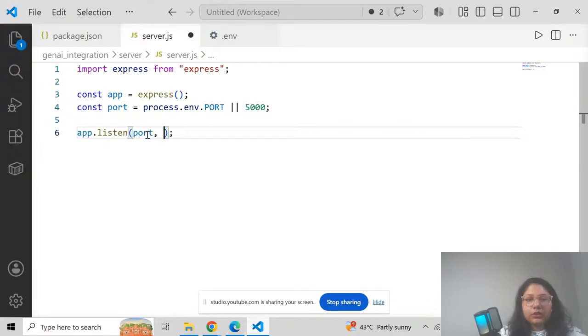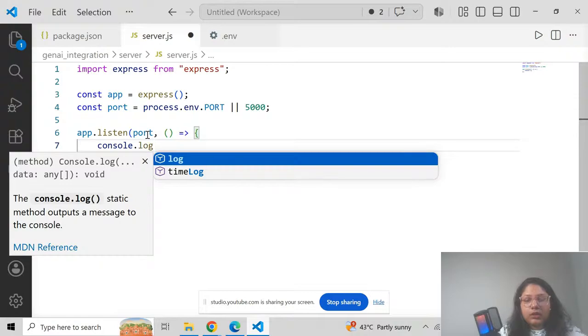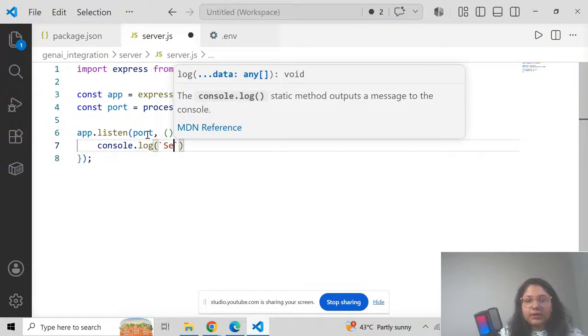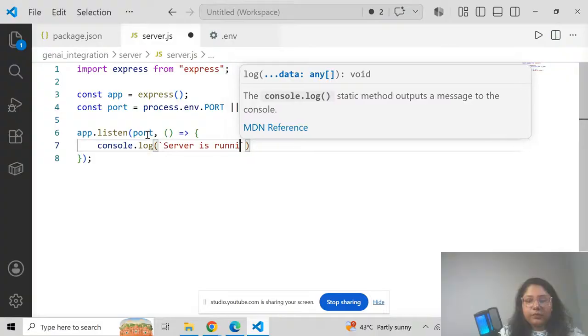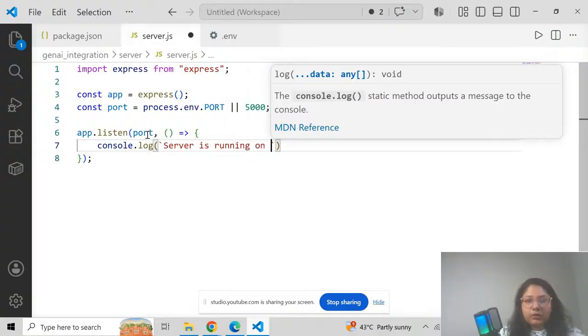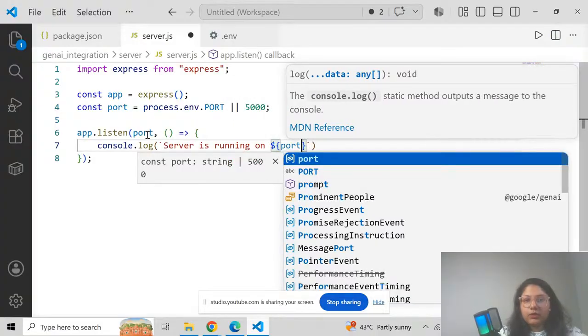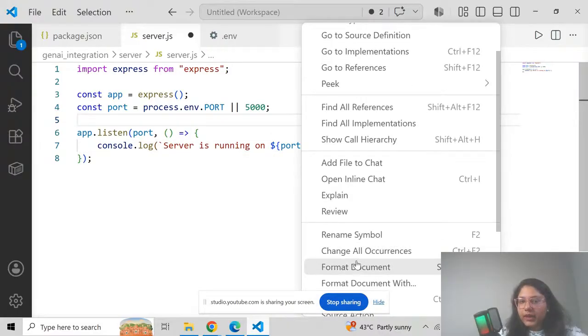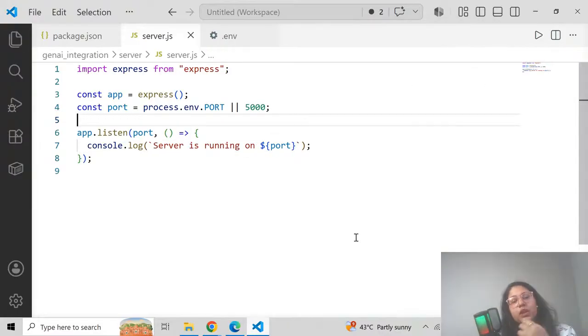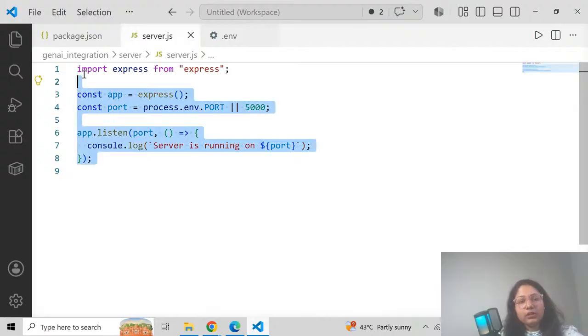I'll pass the port number and a callback function, and I'll say console.log of backend server is running on port number this. Whichever port number it's running on is going to come here. So I will have my server.js file over here.